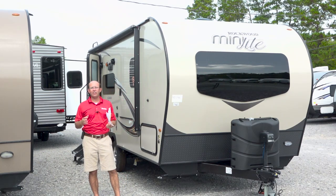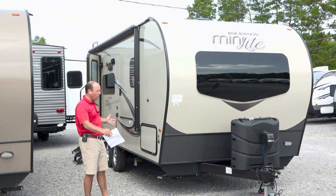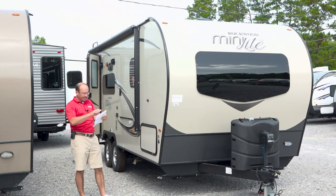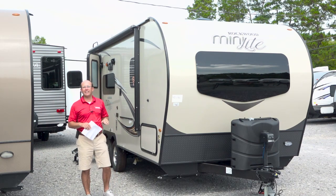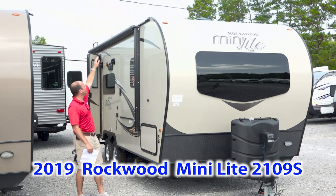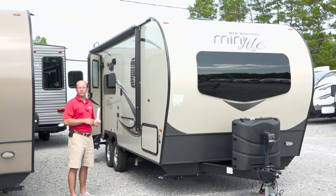Whether you're looking for a Rockwood or a Flagstaff, Berryland Campers is honored to represent both products. Both 21-foot floor plans — the 2109 and the 2104 — are actually 21 foot 9 inches from tip to tip, and both weigh less than or right around the 4,500-pound range. The biggest difference: the 2109 is 10-3 in height and the 2104 is 10-11. This trailer here is the 2109 — 10 foot 3 inches tall according to Forest River's website from the top of the AC to the floor, and it only weighs 4,251 pounds. We're going to have this in stock at both brands — it's a queen walk-around bed floor plan.